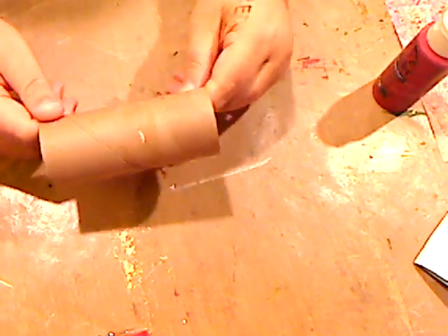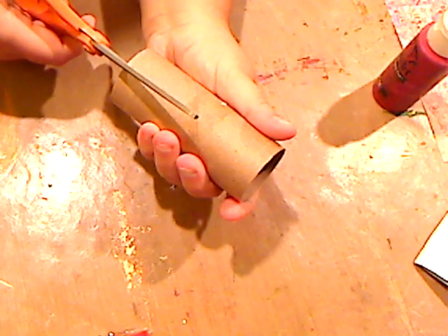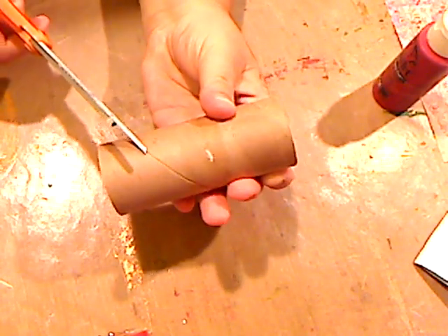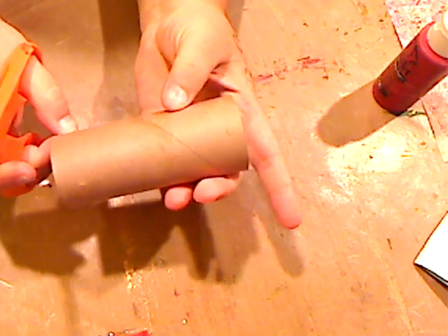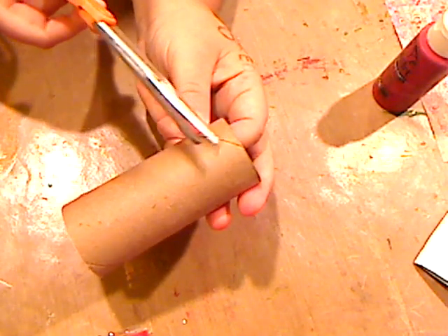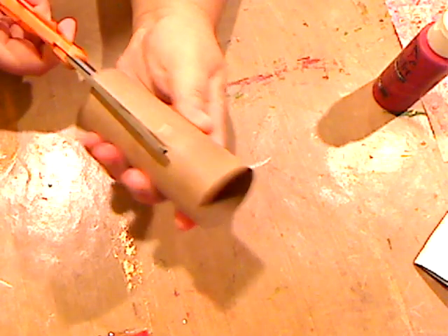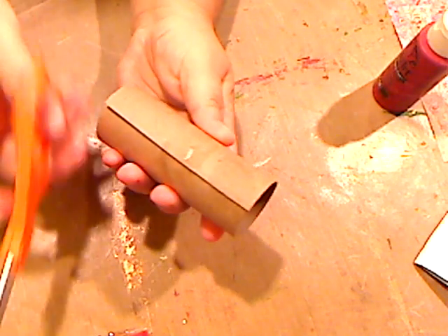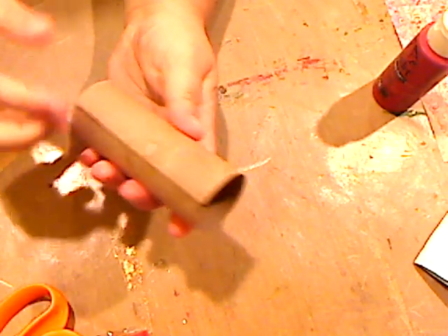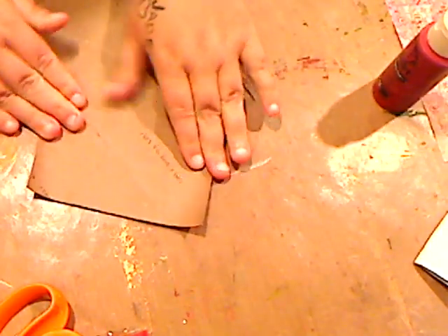What I want to show you very quickly is a tip using just a toilet paper roll. You can see it has a roll to it — kind of like one of those biscuit popper things. You don't really want to cut it down too far by the corner; you want to get it in the middle somewhere and cut it in half. This can be an art abandonment piece or just something for your own art, because now you can use either side.